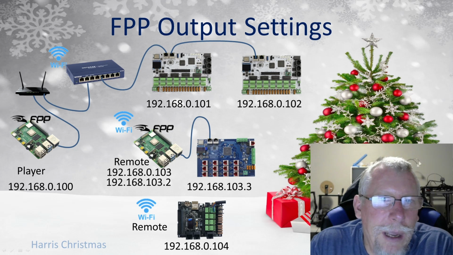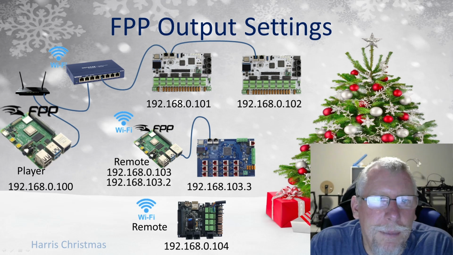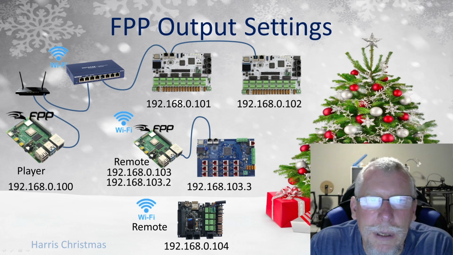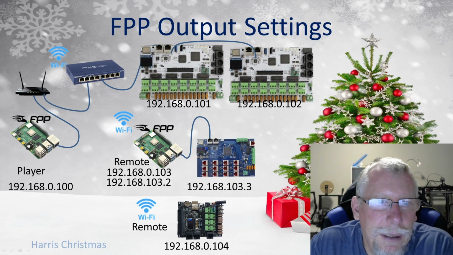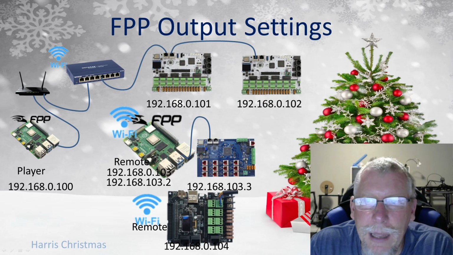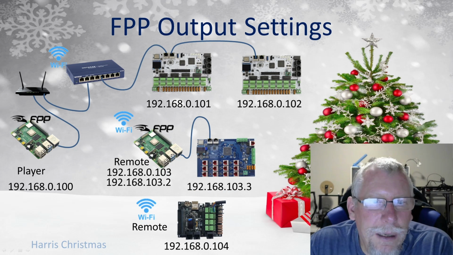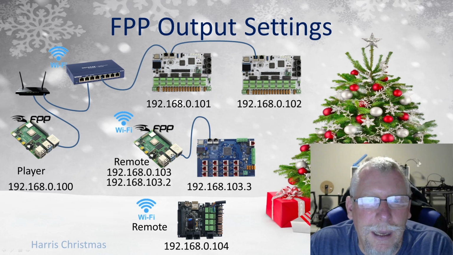In this diagram, we have a very convoluted output. This isn't a common configuration, but it's used to explain how the outputs would be configured, and it covers just about any scenario. So you have an FPP device that is a player. It will be outputting E131 data directly to the two F16s, but then the player will also be sending multisync packets to the K8 and the Pi that is connected to the F48. Multisync is not configured as an output, but as a setting, and the other FPP remote will be sending E131 or DDP data to the F48 itself.